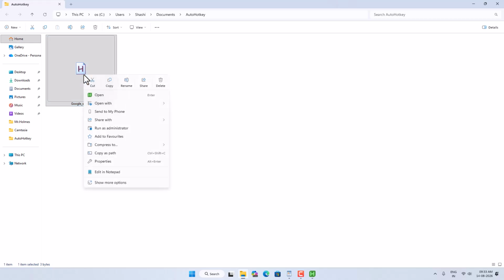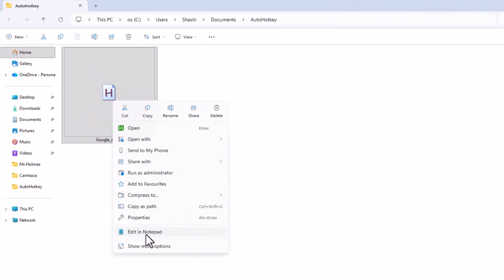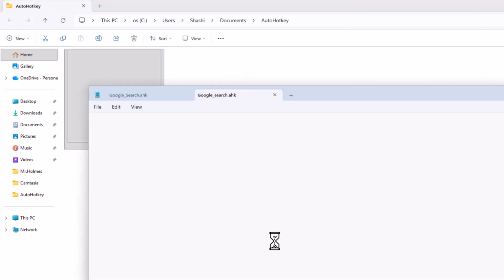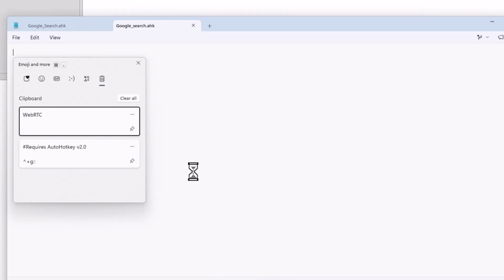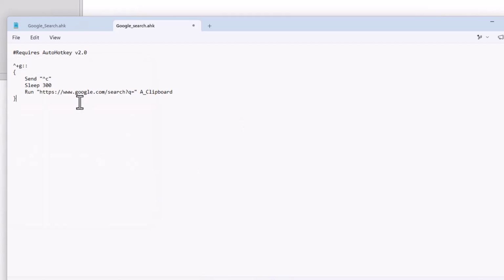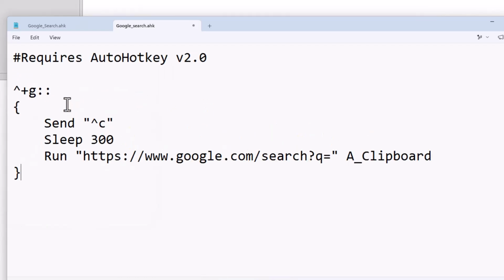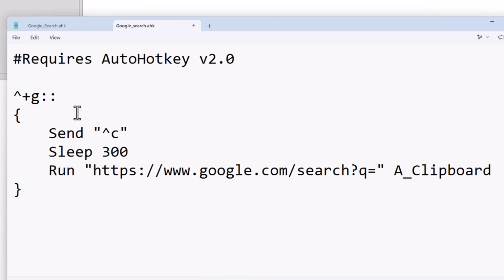Right click on it and select edit in Notepad. Now copy this command and paste it into the Notepad.